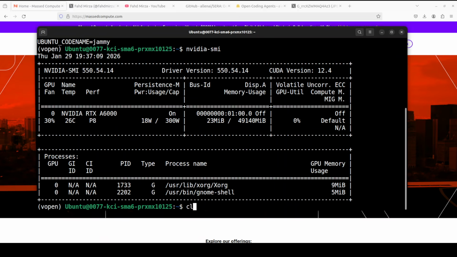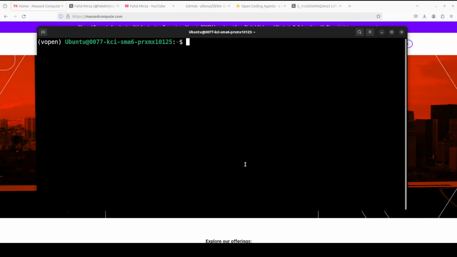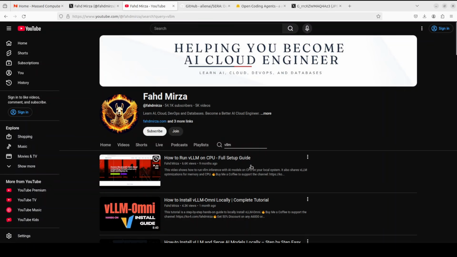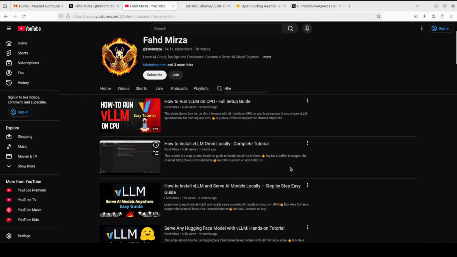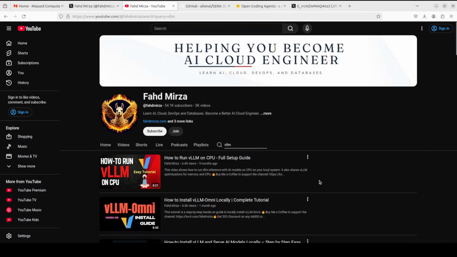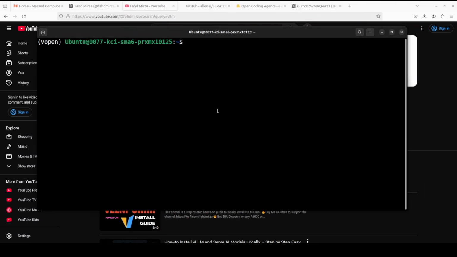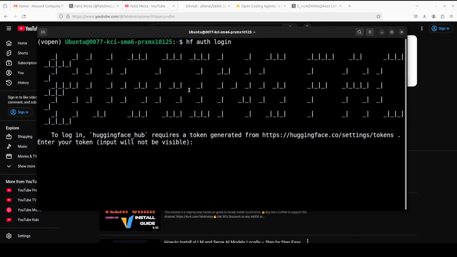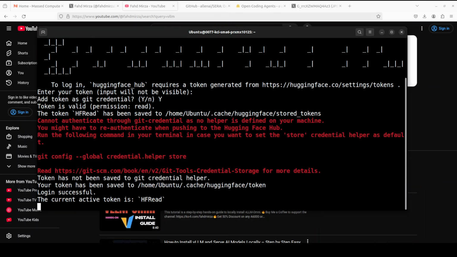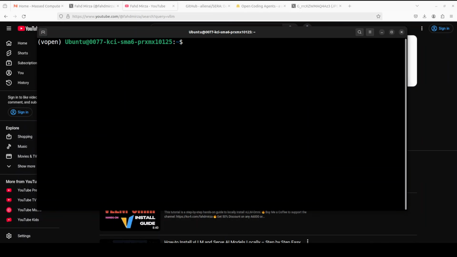So the tool which I'm going to use in order to get it installed is vLLM. If you don't know what vLLM is or how to get it installed, just go to my channel and search with vLLM or tutorial. You will find a lot of videos to get it installed either on CPU or GPU or in various ways for every operating system. I already have it installed. So first up, let me log into Hugging Face and download the model. I'm just logging into the CLI. I'm pasting my read token, which is a free read token that you can also obtain from your profile. So you can see that I am now logged in. And now let's download the model.